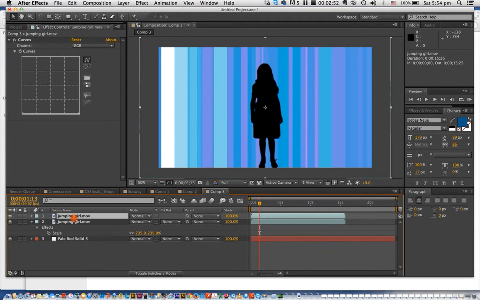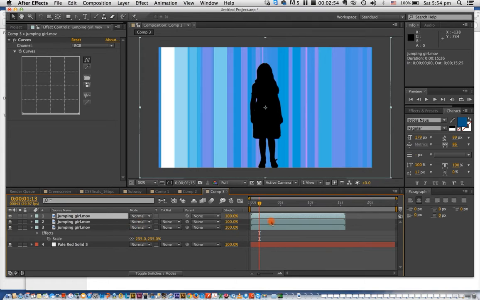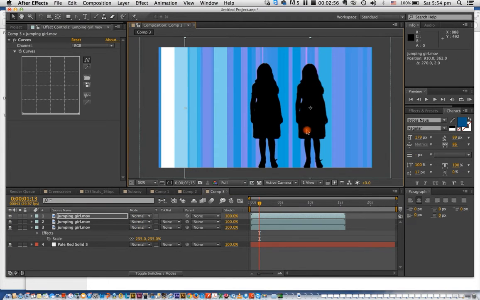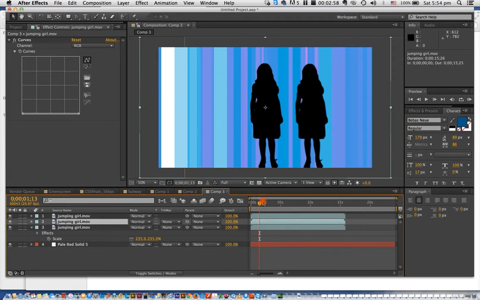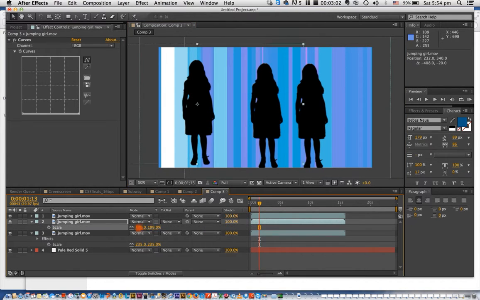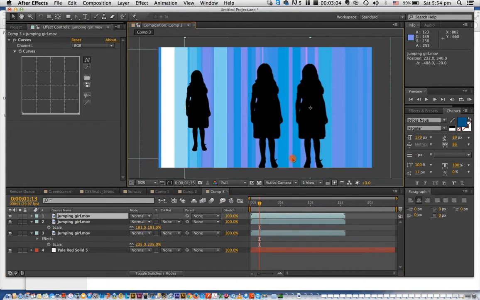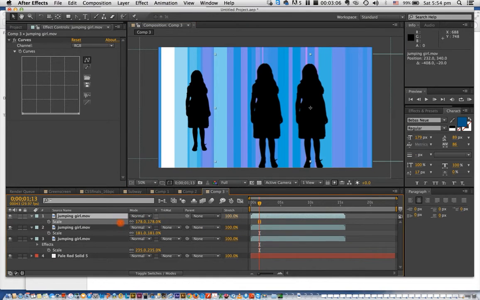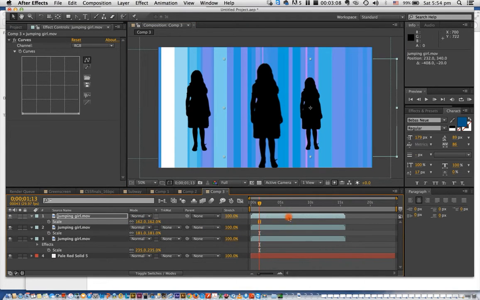Change the scaling, and then shift the video in time so that the 3 girls start dancing at different speeds. So this is the most popular effect that is being used.